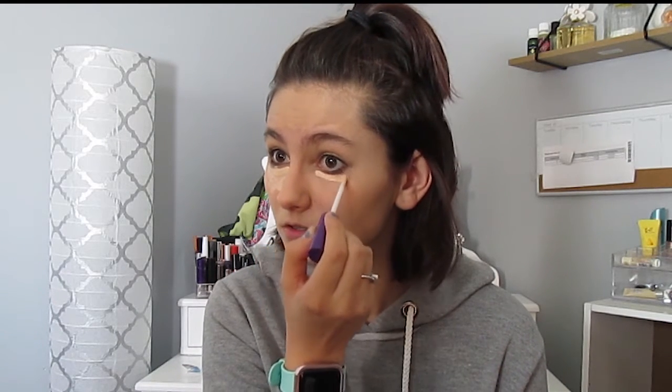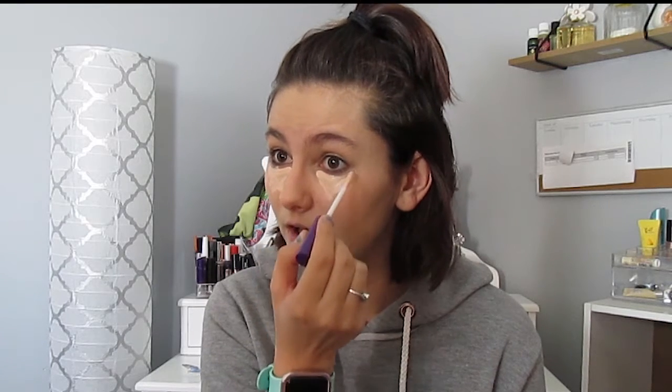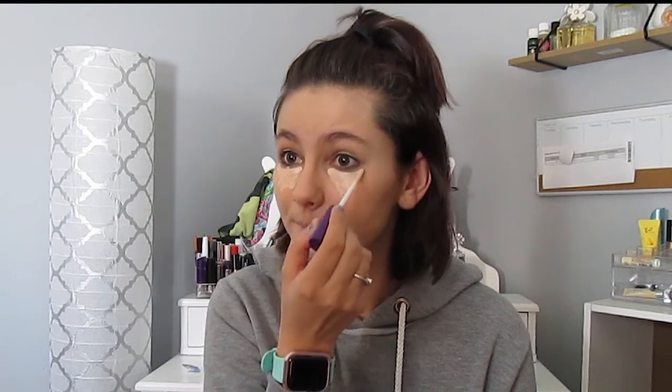So now I'm going to use my Rimmel London Stay Matte Concealer in the shade, I don't see my shade. Well, it's just the lightest shade that it has. I don't know why there's not a shade range on it, but I'm going to apply this for under my eyes. This is the lightest concealer I have, and it does look a little pink for my skin tone, but I have used this before, and it actually doesn't seem to bother my eyes at all.